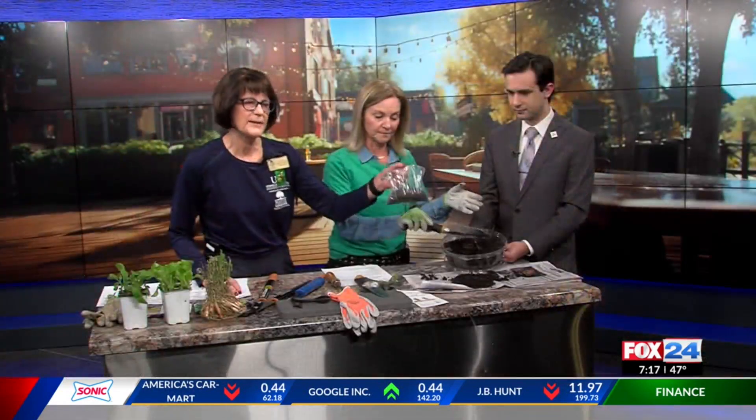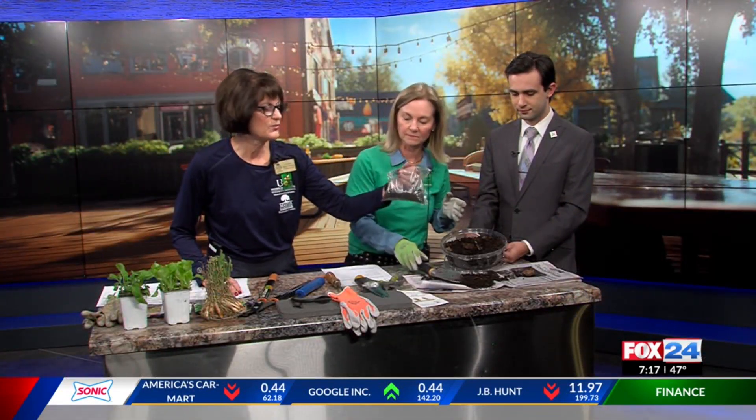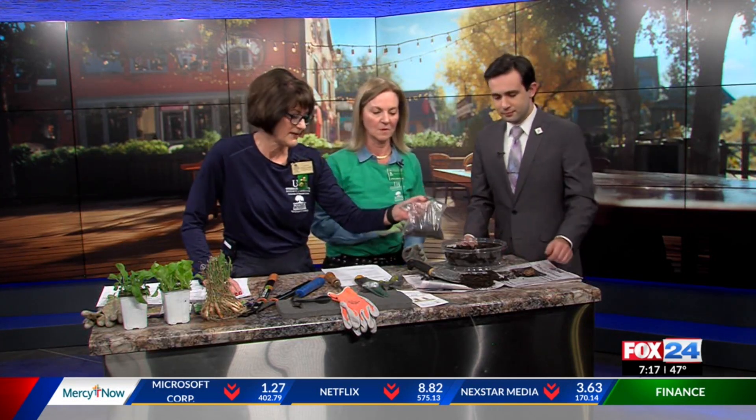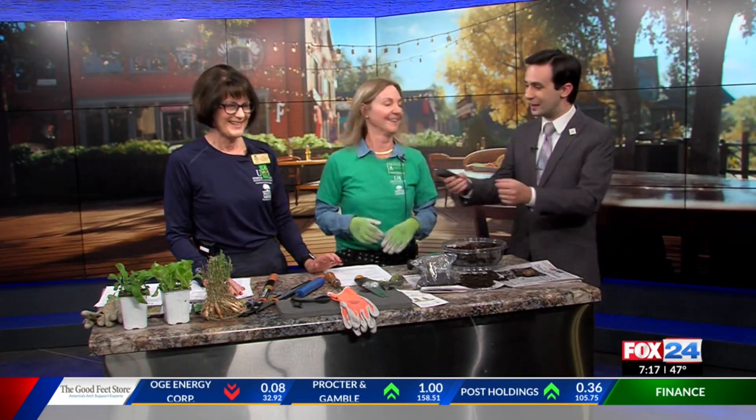You're going to put two cups of soil in a plastic bag and bring it to the extension office. You label it — let's say this is flower bed one — so you put 'flower bed one' and that way they know what it is. There's staff there, they'll help you fill out the form. In about three weeks, you'll get a report that tells you about your pH, what you might need to add to your soil, and whether it's too alkaline or too acidic. They'll explain it to you and tell you what you can add. That's great, because I wouldn't know what that even meant when I got that report back.